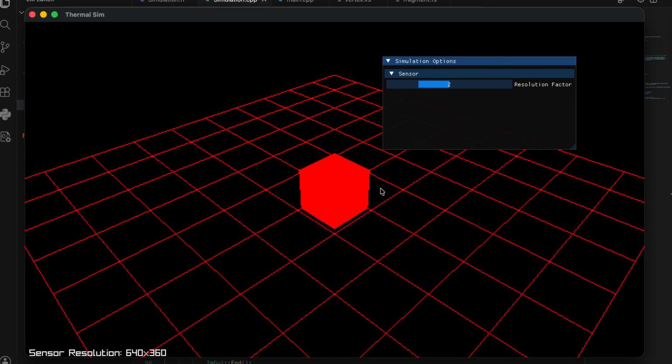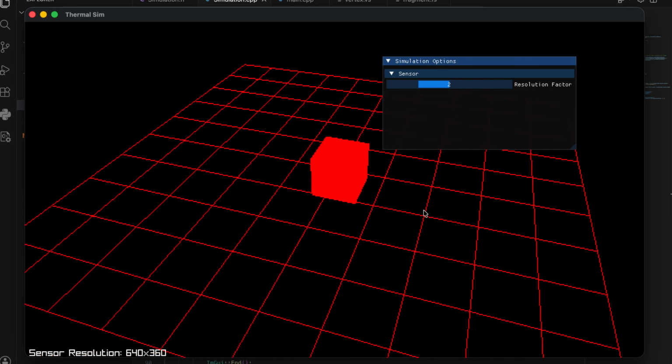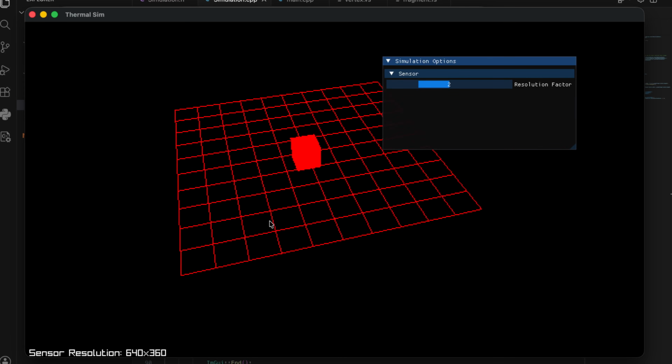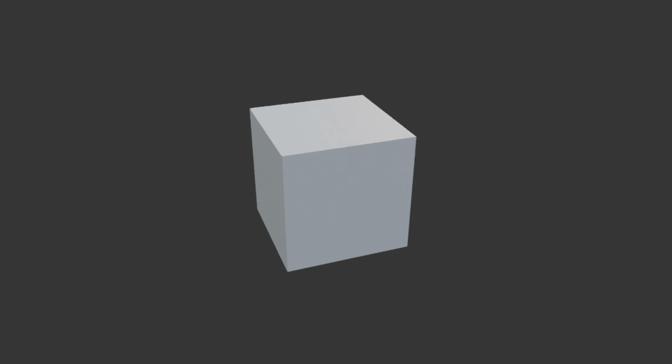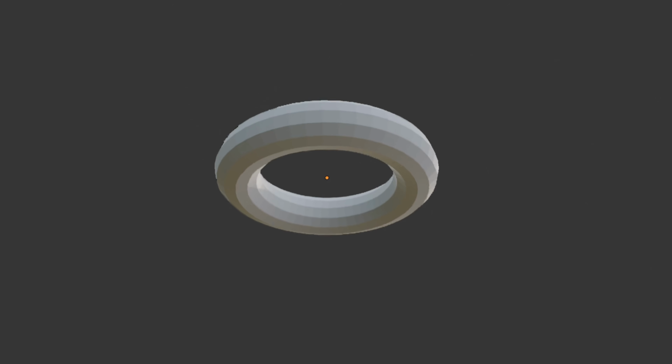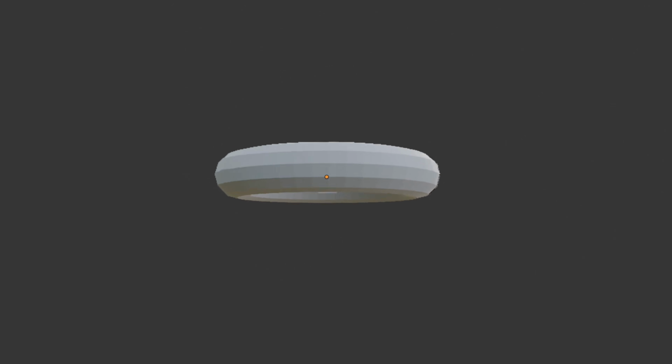I can see the cube and grid and everything is completely red now. Shaders can get quite complex, so I'll introduce the functionality I use in them as they are needed. I want to be able to simulate objects that are more complicated than a cube, so I'll need a way to create and import them into my application.